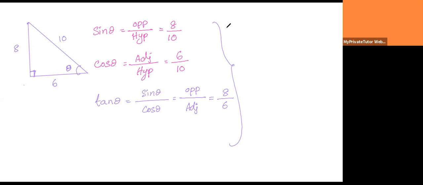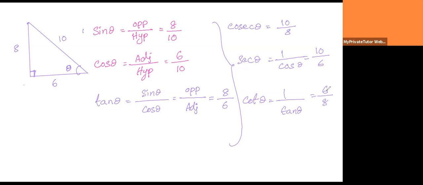So the next 3 are very easy now because we found the first 3, and then you just need to find the reciprocal values of the remaining. So cosecant theta is nothing but 8 by 10 becomes 10 by 8. And what about the secant theta? It's a reciprocal of cos, so it becomes 10 by 6. The last one, cotangent, cot theta equals the reciprocal of tan theta, so you just need to flip it. That's it. Let me know, guys, if you have any question from this.